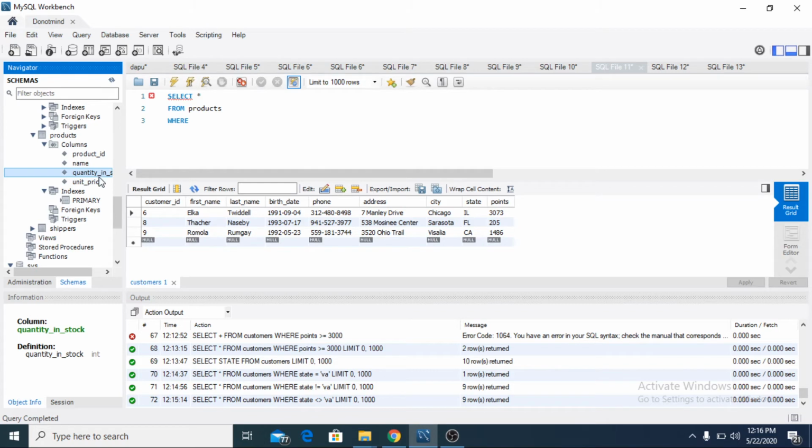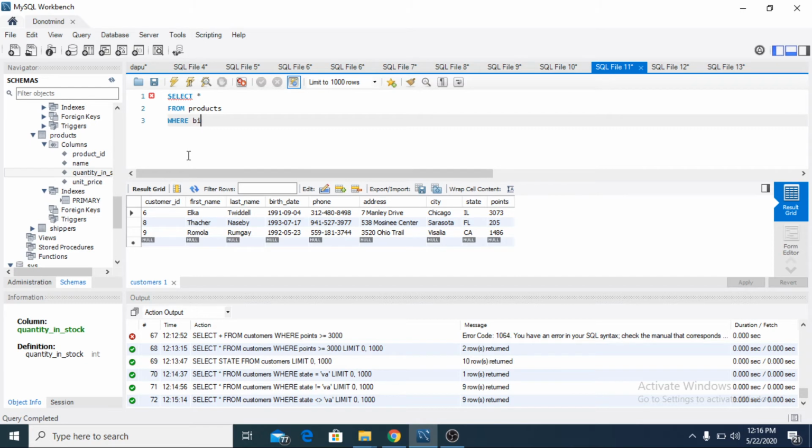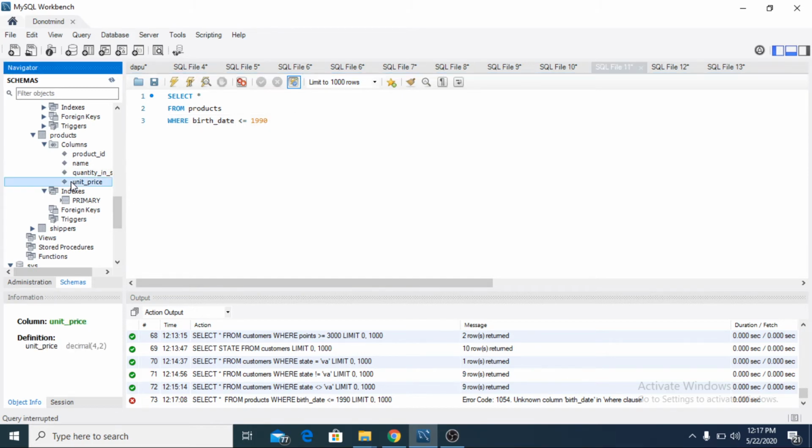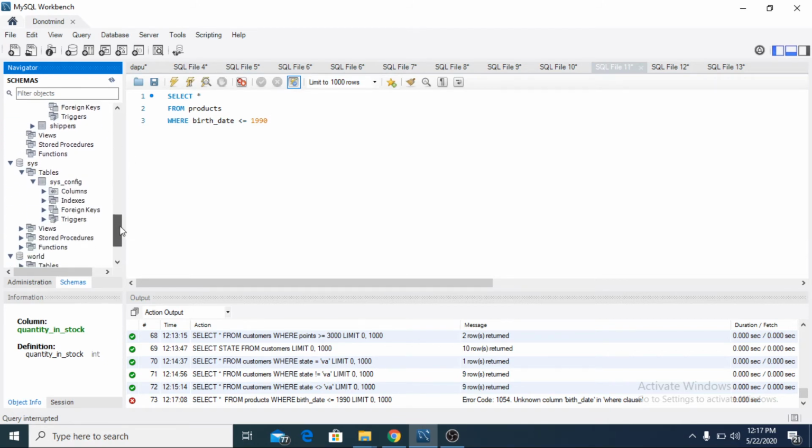phone, bought dates, so bought_date, where bought_date equals 2019. So we want to see the person whose bought date is greater than 1990. So we want to look at the person whose age is 1919. Then when we do this, we cannot get anything because it does not find any bought date, because here no bought date is given. So what is the problem here? I don't know.